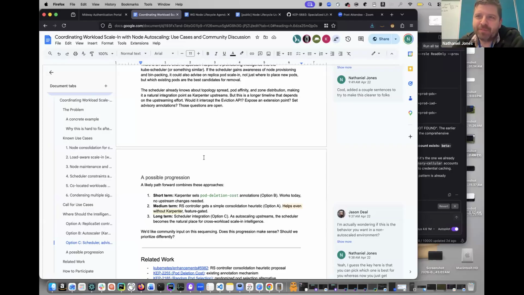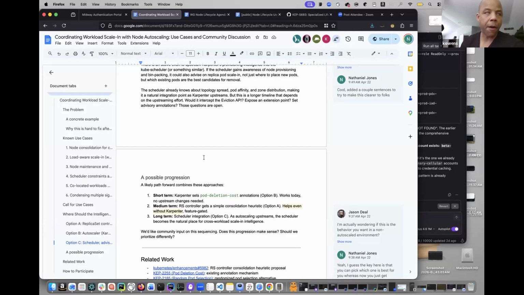When you go to the Carpenter deletion cost thing, that one is super easy to back out of because, I mean, literally, you can just stop. Like right now, the way it's set up, you could just turn off the feature flag and it stops sending the annotation, and then it just drains out of the system naturally, and you don't have to worry about it. When you get to C, when you start having the brain, you start defining APIs and things, you're right, you're locking yourself into a lot of decisions that you're going to have to deal with longer term, technical debt, things like that.